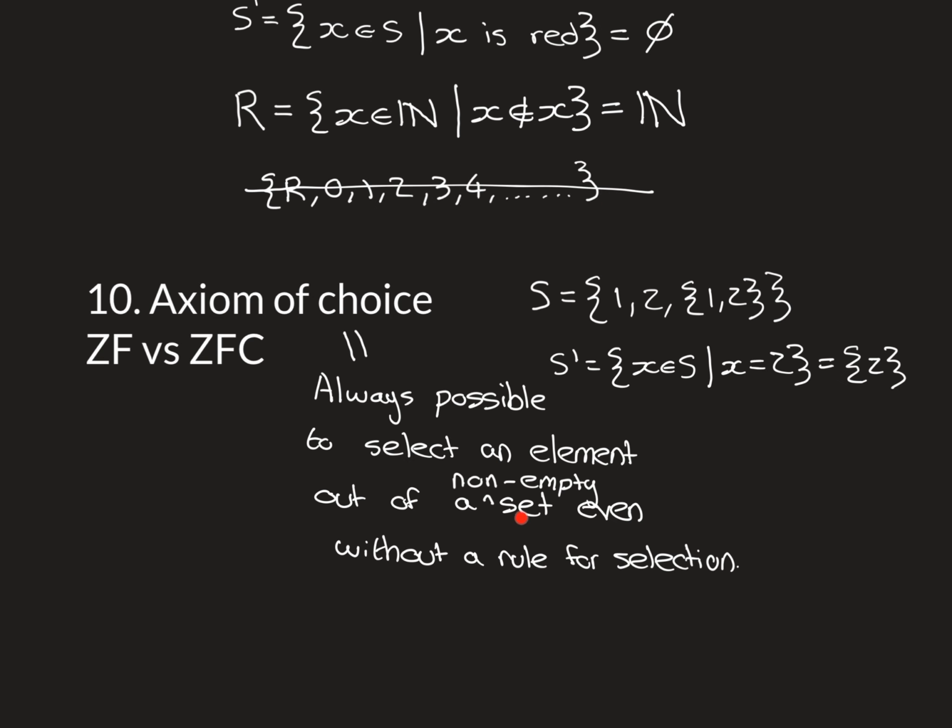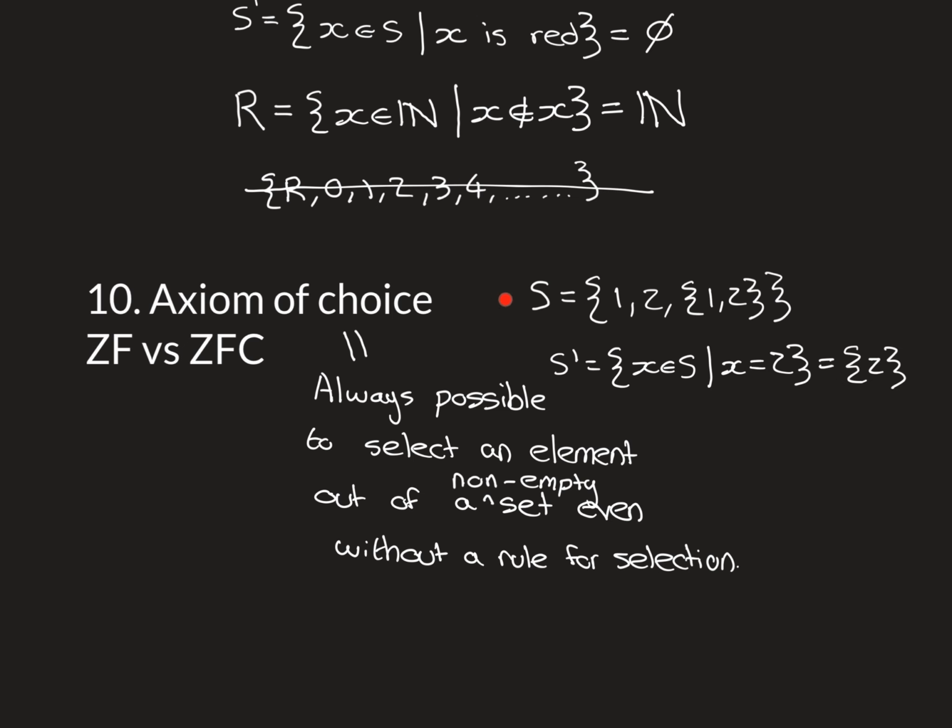And the point that I didn't say earlier is that clearly the set needs to be non-empty for this to apply. If the set has no elements, then it's not going to be possible to pick an element out of it. However, if you have a non-empty set, the axiom of choice is that it is always possible to pick an element out of that set as a representative, even if I don't give you a rule for how to actually pick that element. And that's not something that the axiom of subsets allows you to do. It can do it if you have a rule for selection.